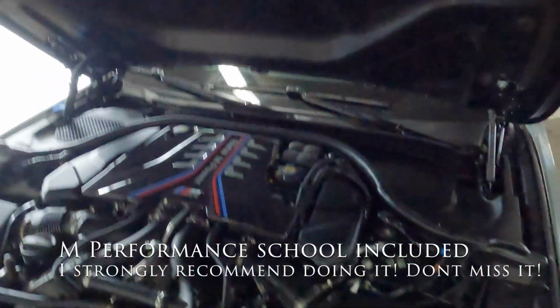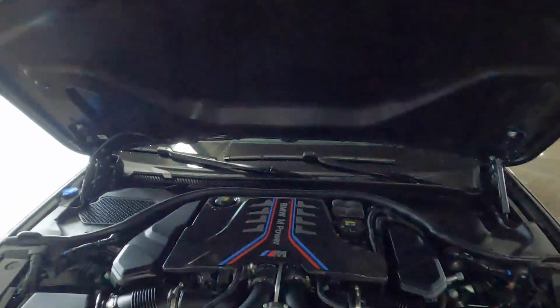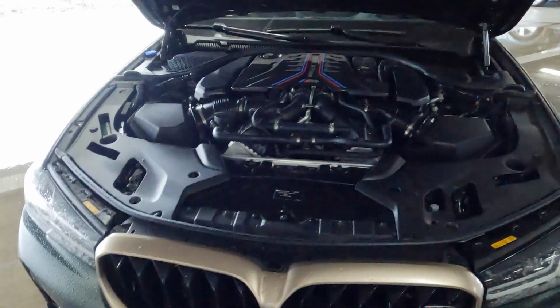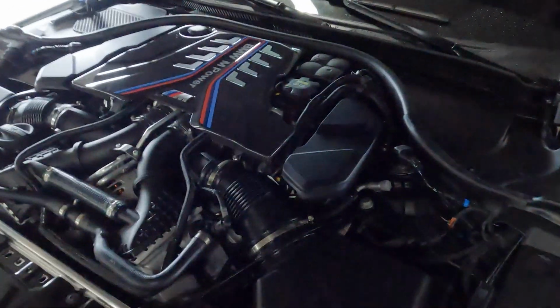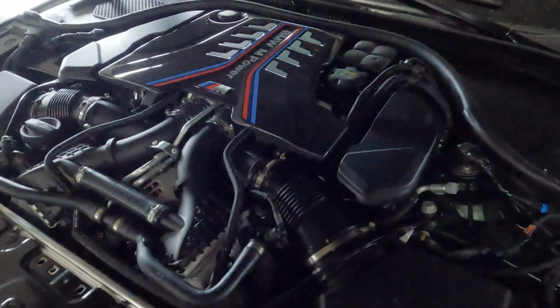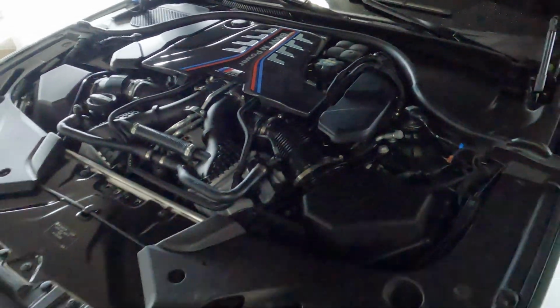Now, the other thing that reduces weight but is absolutely cool, you have this dual vented hood, and you'll also see, I hope, where it says M5 CS down the inside, embossed in the hood here in the carbon fiber. And it's a little bit difficult to see with the lighting today, but I love this hood. Absolutely beautiful, and it's amazingly light because it's carbon fiber. So, and when you look at a lot of the other improvements, I mean, suspension is hard to show, stiffer engine mounts, of course, everything to absolutely make the most performance possible out of this car.